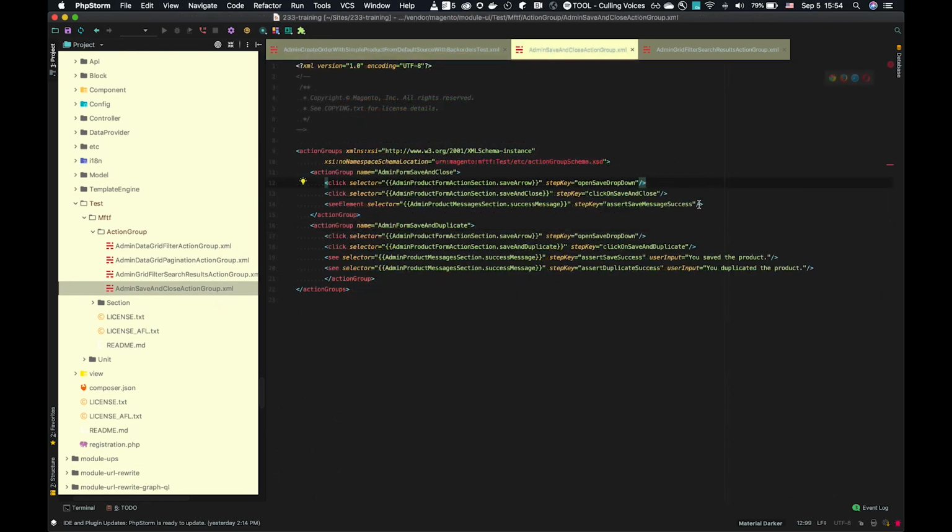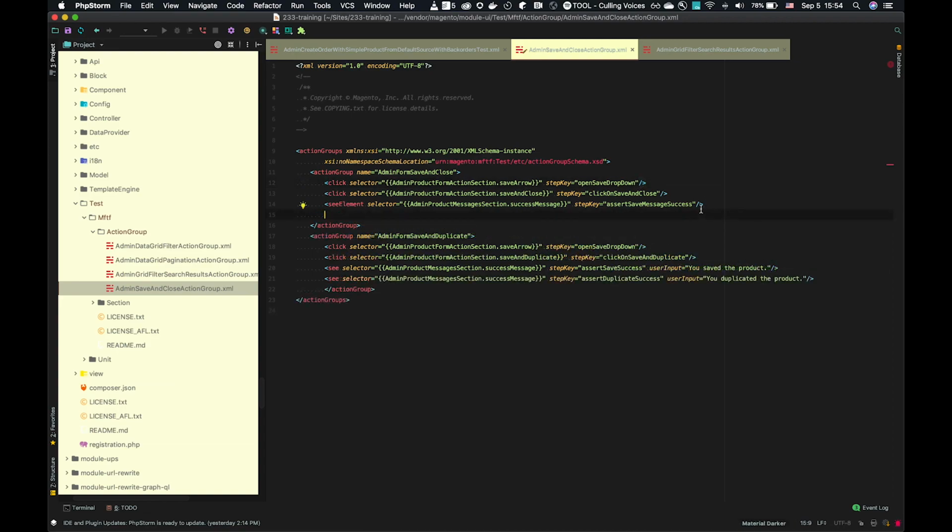Now, we do have to note that action groups, if you're going to write your own, they do not nest. What that means is you cannot call an action group from an action group. So in this case, doing something like this, and then trying to have this action group have another action group is not going to work.